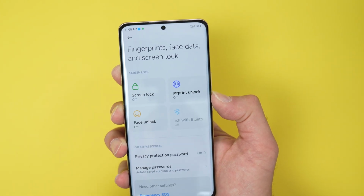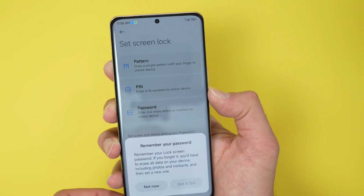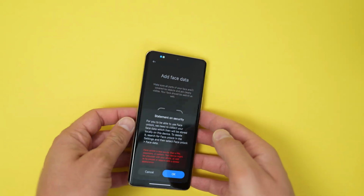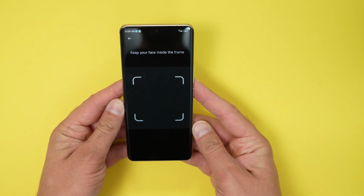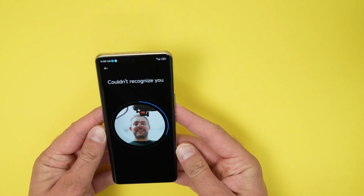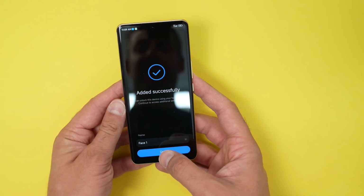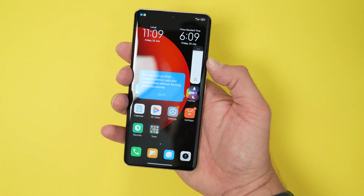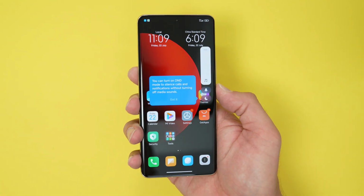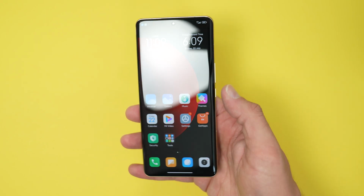Fingerprints as well. So let me set a fingerprint up, shall we? Just added my fingerprint. I'm just going to add face data as well. Where's my face? It's got a camera in there as well, so face one done. Okay, let's turn this volume up and lock. Okay, no, I love that locking sound. Nice.